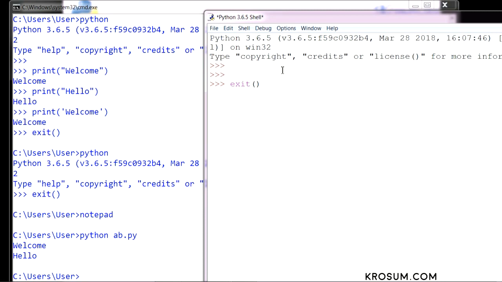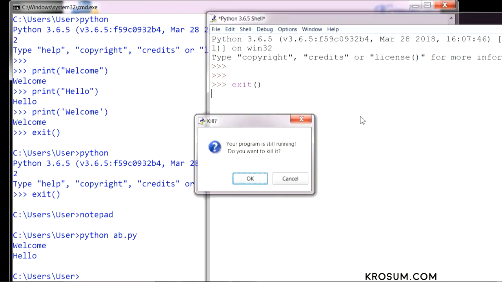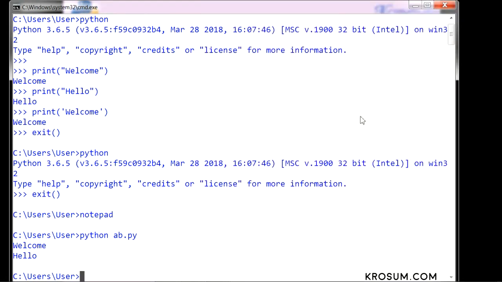See this left hand side. In the operating system primary prompt, inside the operating system shell, we open Python as a sub process. Here I open Python directly. Through the start button I type Python and just open this. So if I type exit, it will exit. It's not showing any prompt and all.